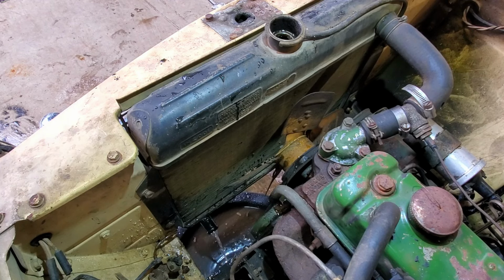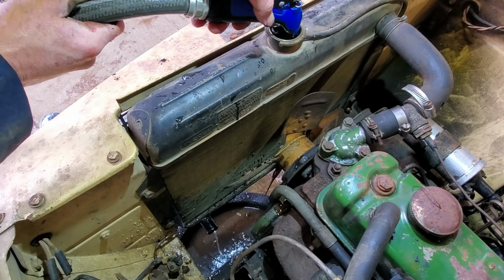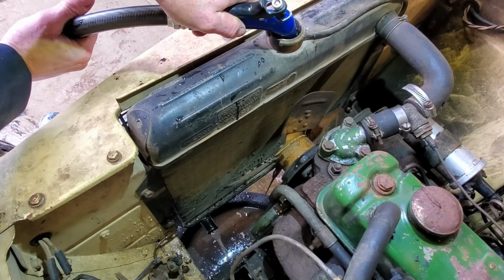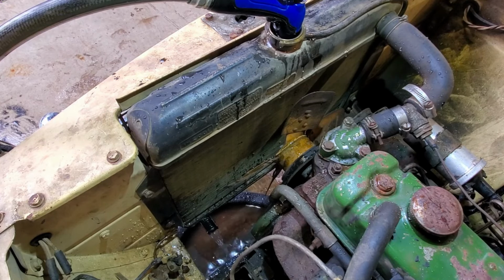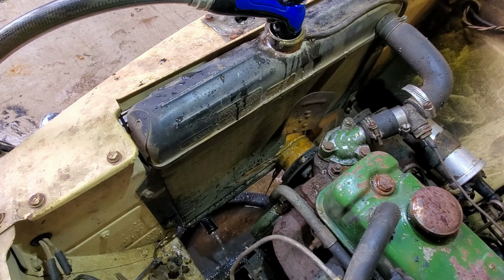See those chunks of junk coming out of there? That looks pretty clear now. No more chunks coming out. Water looks clean. That might be good for now.